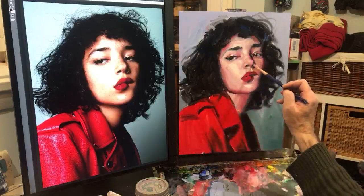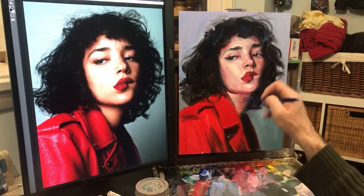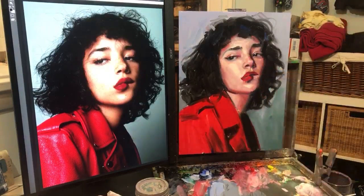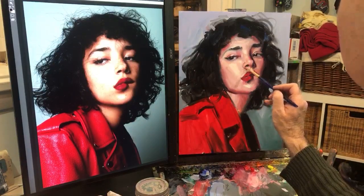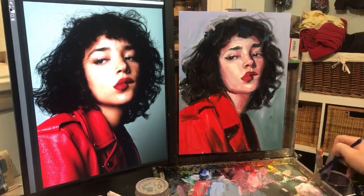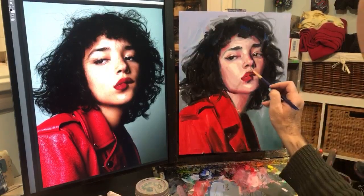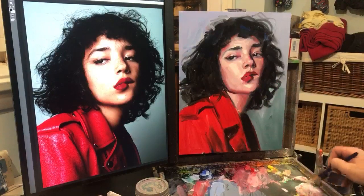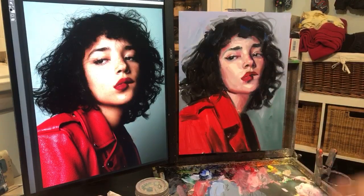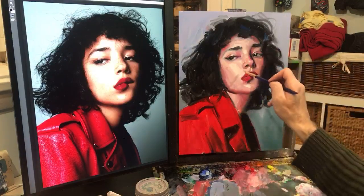The shape of the nostril is a little bit off. It's a little bit too small. So just pulling it out a little bit, preserving the shadow that's here that just comes down a little bit more. Just these little subtleties really start to make a big difference if you can get just a little bit more accuracy. Thicker paint to get that white to read correctly. This pink that comes across there.